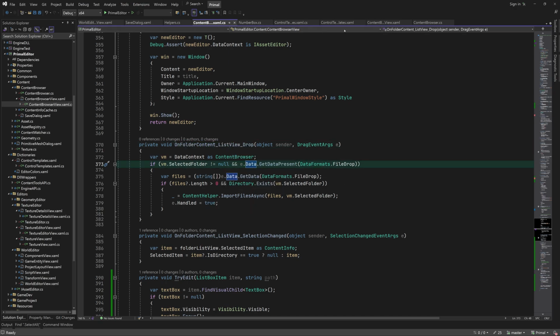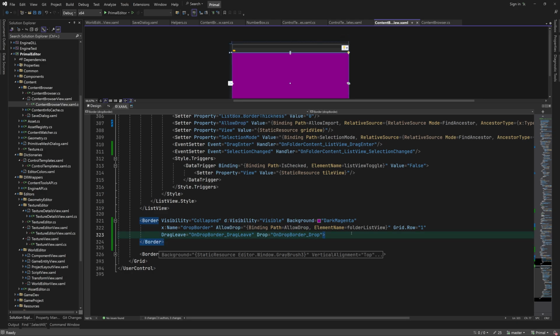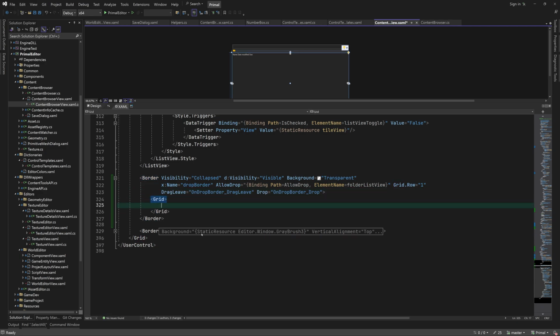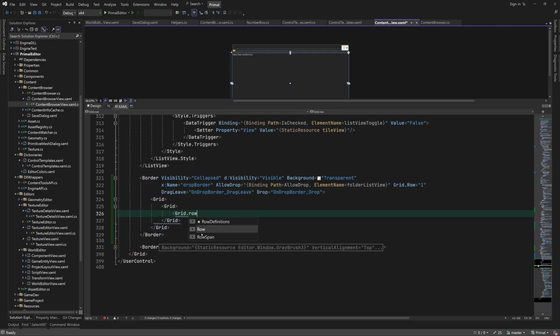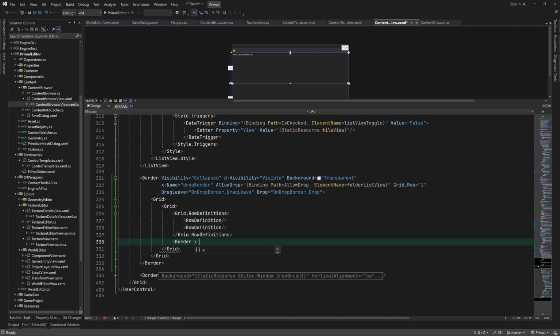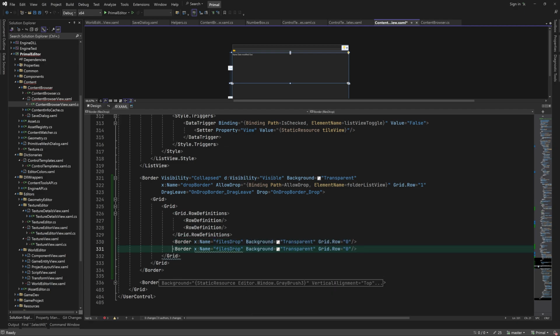Next, we are going to define two regions within the border where we can drop files. Each region will then handle the dropped files differently. So first I'll split the area into two rows. When we drop files onto a border in the upper half, it will import all files individually using their default import settings per asset type. This is effectively the same functionality that we already have.